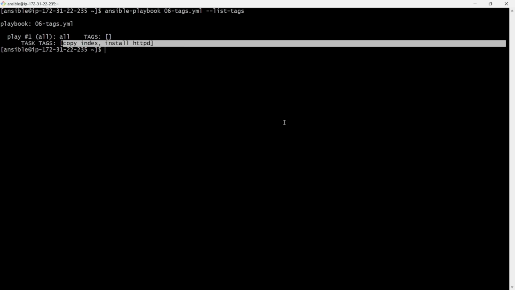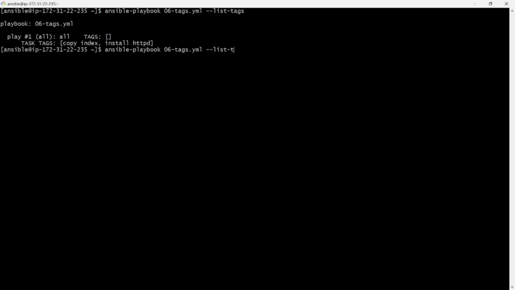Suppose I want to execute based on the tag name, then how to execute here? We have to enter ansible-playbook, then 06 yml. After that we have to say --tags.